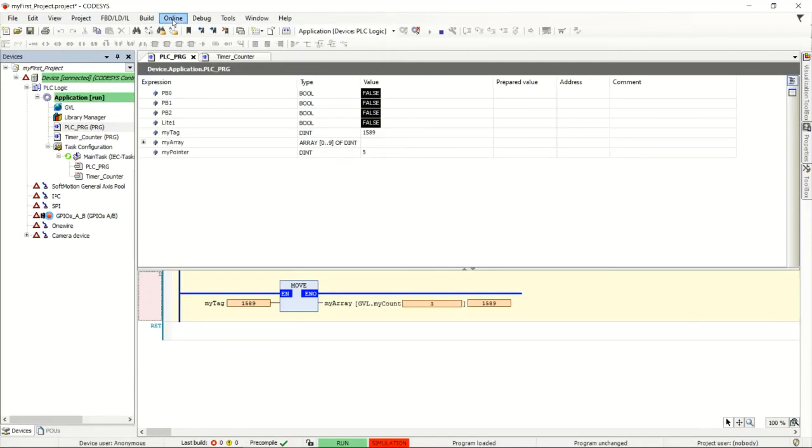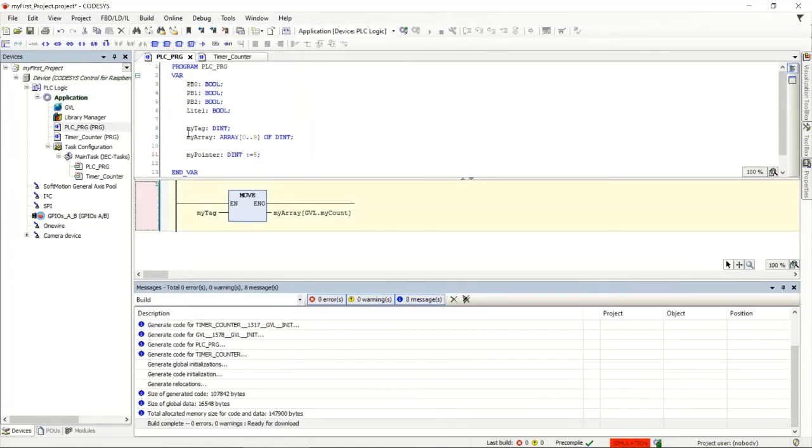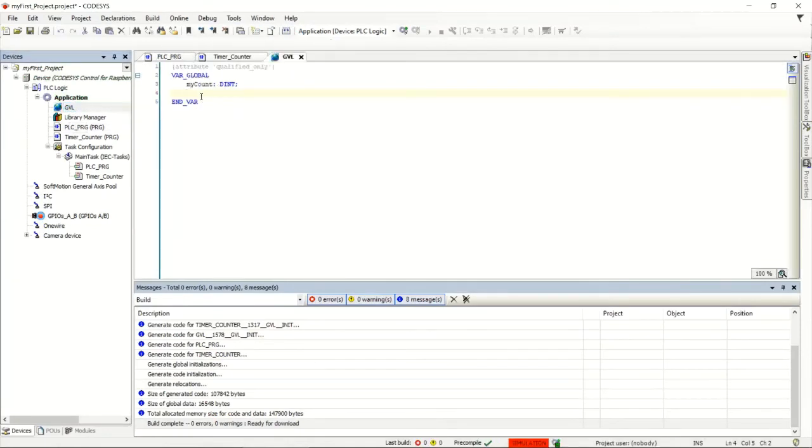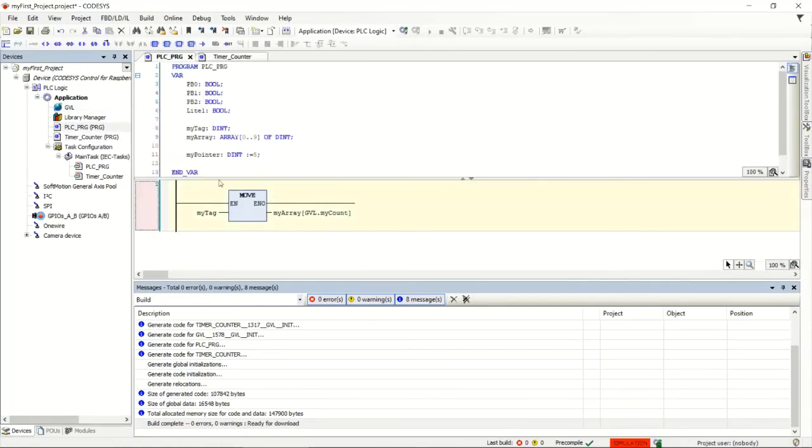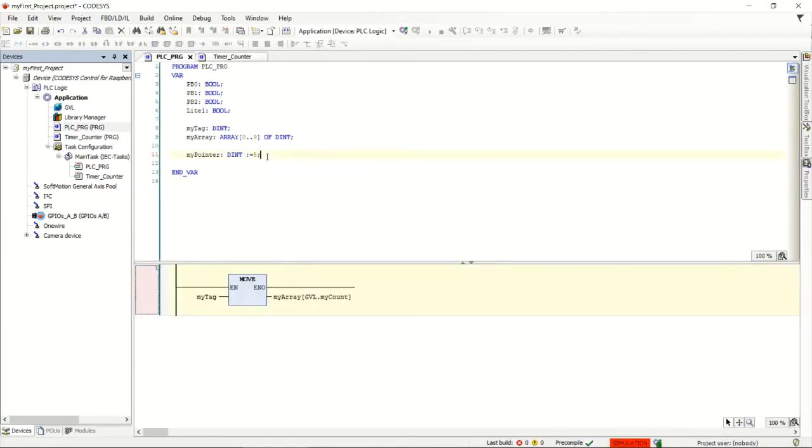Okay, so that's pretty cool. That's pretty cool stuff. Let's go offline and try something else. So that's the use of the global variable to pass data between the two routines. Let's go do one more thing. We'll just use it local. We don't need to go global on this one.